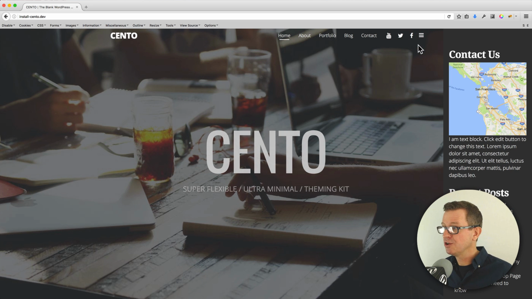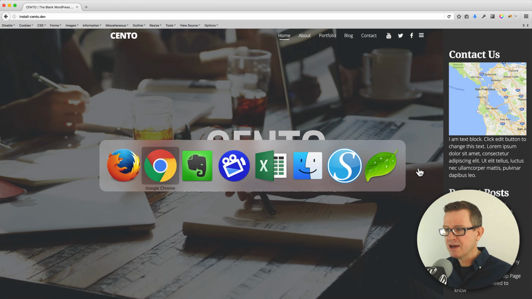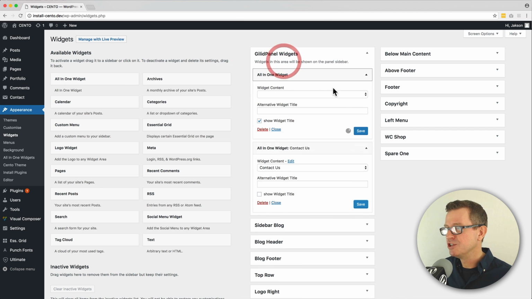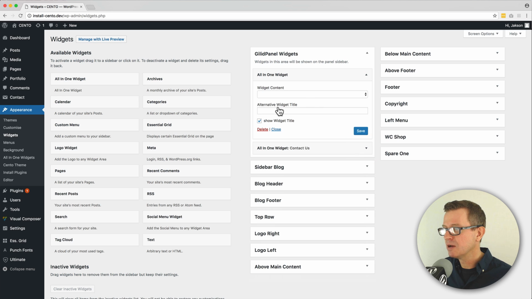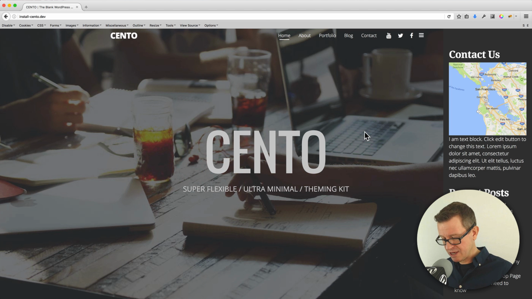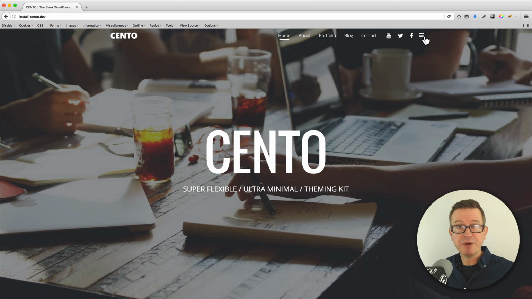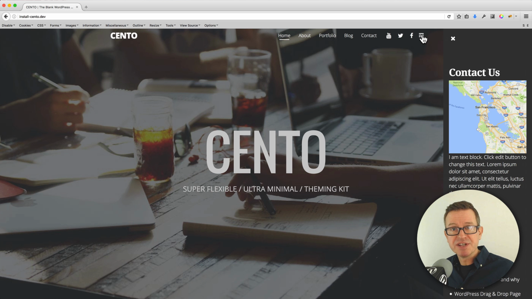And there we've got our little contact us section with a map and some text, and we've still got a few recent posts there. And maybe we want to grab another all-in-one widget and just make that the slide panel close. So we've got that button in so we can actually close the panel without having to click away from it. Refresh that. And there we have our slide panel being used for separate content, whatever you like, contact form, call to action, sign up, product, I mean, absolutely anything.